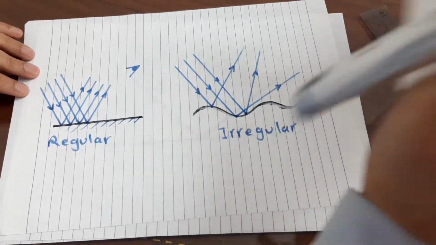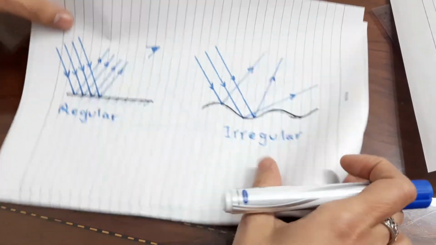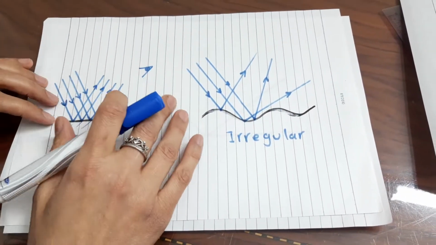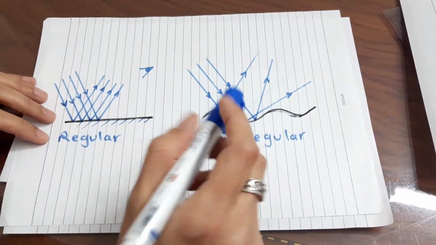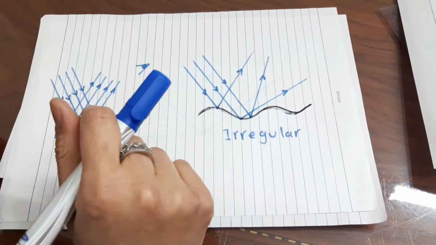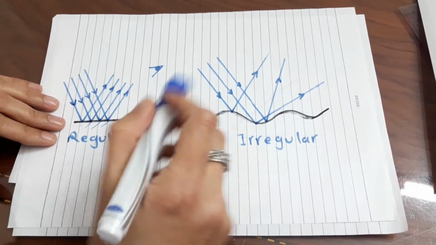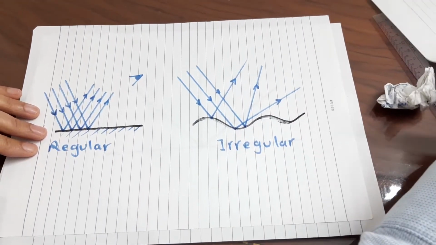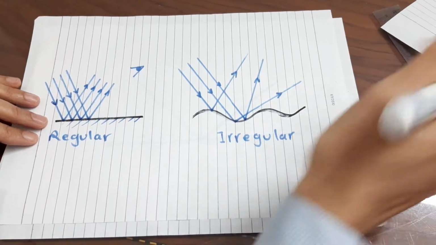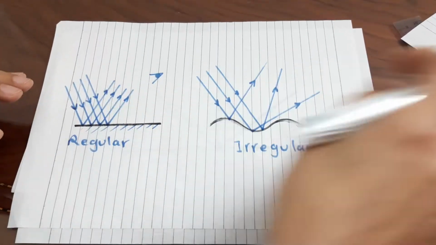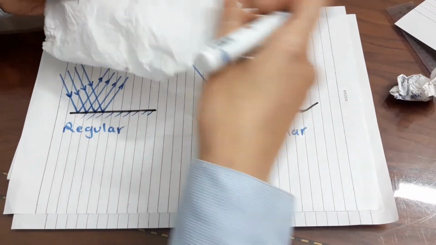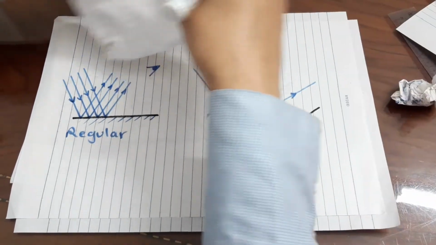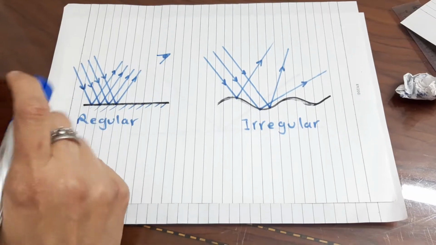Today we will discuss two types of reflection. Two types. Why two types? Be patient. It is so easy. If you look at this diagram, you will notice that we have two types of surfaces. One of them is smooth, like the surface of a mirror. And the other is rough, like tissue paper, or the leaf of a tree. It is a rough surface. So the nature of the reflecting surfaces differs from one surface to another.